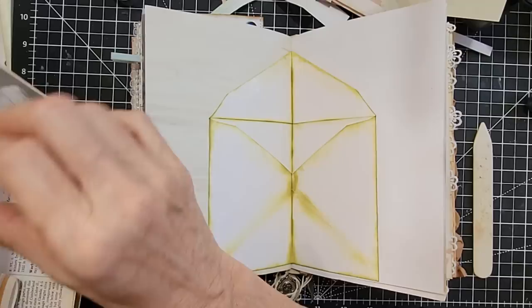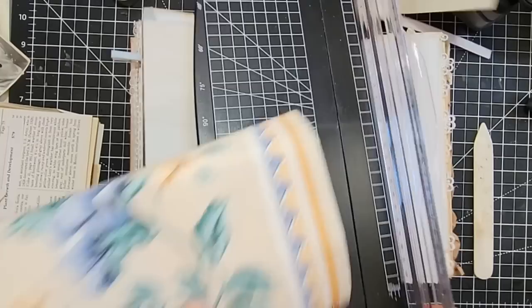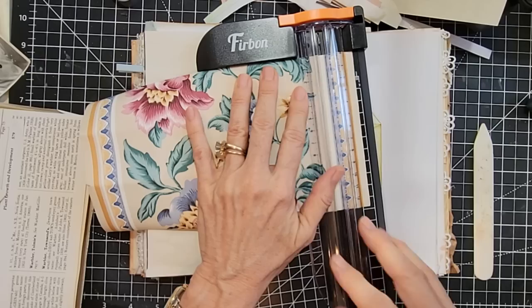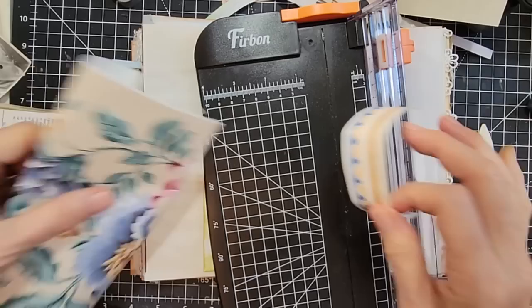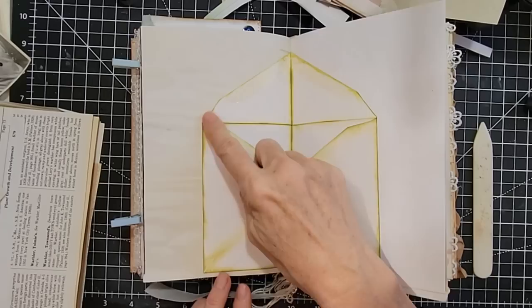All right, so now let's decorate this little sassy pants up. And what do I have in front of me? I have some wallpaper. And so maybe we are going to, let me grab my little cutter so I can cut here with you. And I like this little border. Maybe we can use that. Let's see if this cuts nicely. Oh, it does. Good thing. Thankfully. Yay. And the wallpaper also makes a nice thickness for little pockets and tucks and things like that. Now, just know, because this is the border of what this is, your pocket doesn't necessarily have to only be inside the border of what this is.